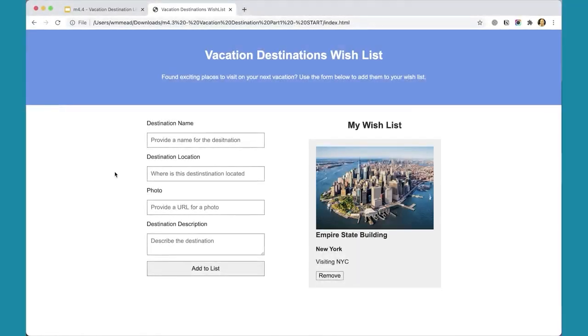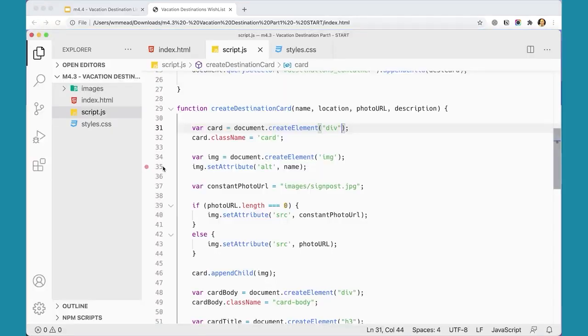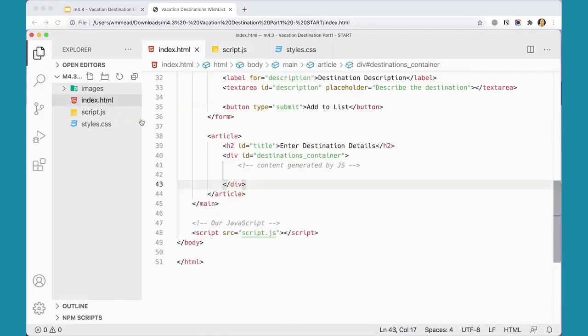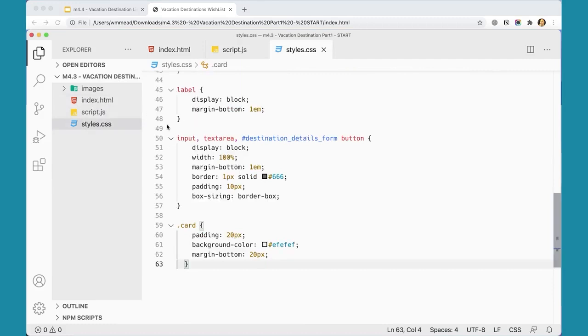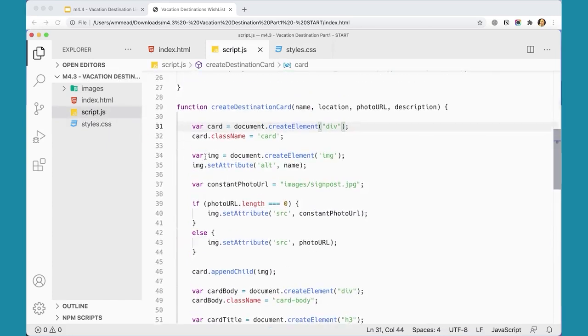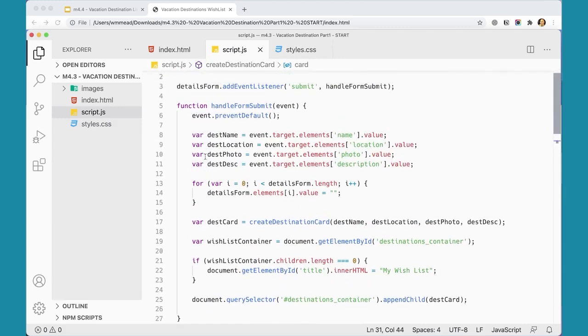Okay, now that we have a working project, which is great, and we had some errors, and that's normal, and I'm glad they appeared here for me because they'll certainly appear for you. It's very easy to end up with little mistakes, whether you spelled something wrong or used the wrong ID. There's a lot of moving parts with a little web application. Even one small like this, you have your HTML with IDs that things are hooking into. You have the styles where there's different elements that are affecting the way the page looks. And then in the script, you're sort of manipulating many times both of those things on the fly.